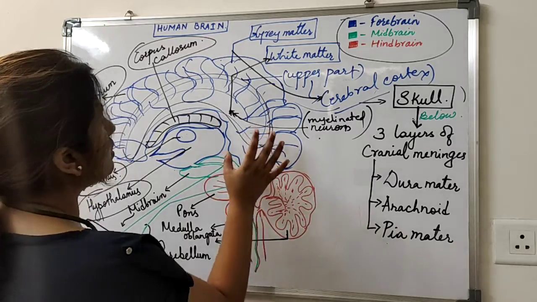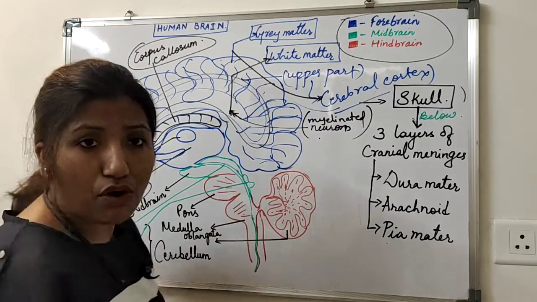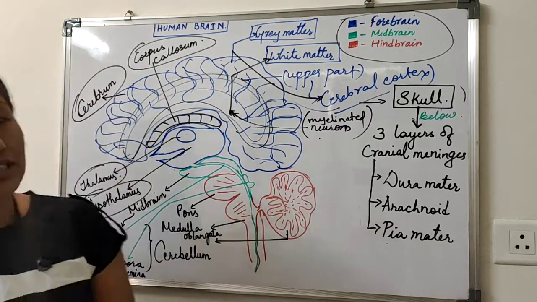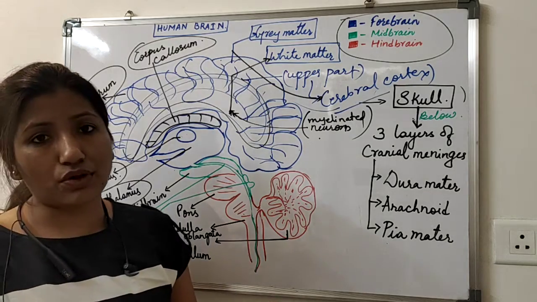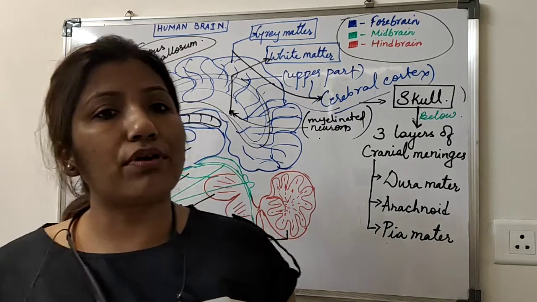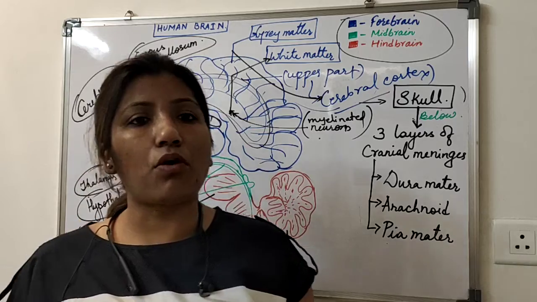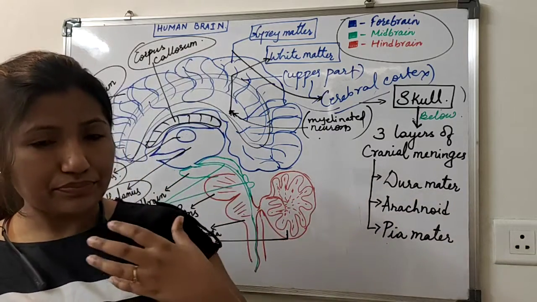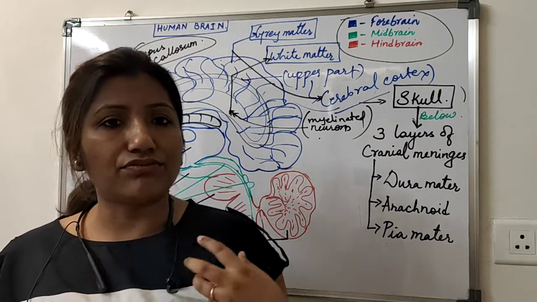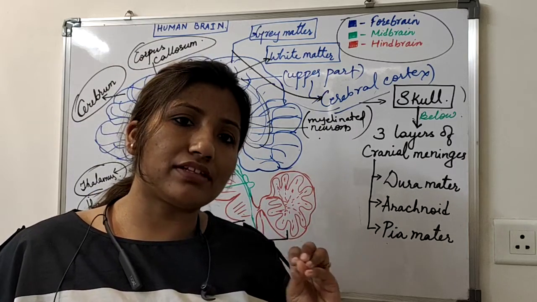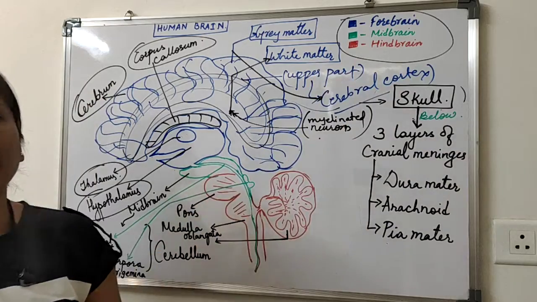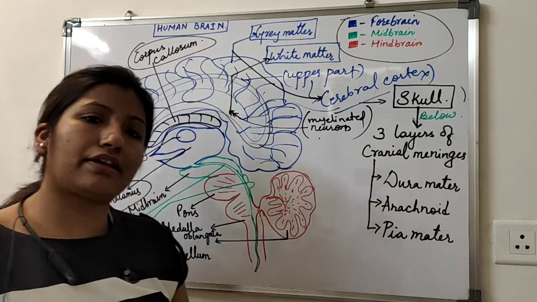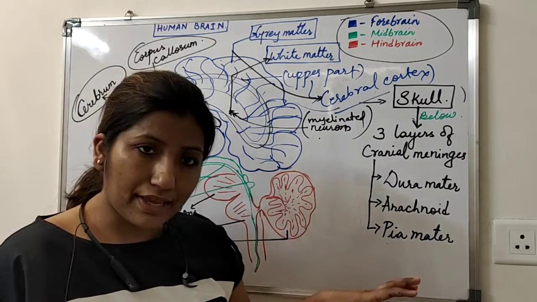Okay, the structural unit is a neuron. The upper portion, if you are talking about the cerebral cortex, has sensory neurons and motor neurons. If you can recall, sensory neurons bring the information, they bring the signal, and after processing the information, the brain sends the information to the motor neurons. So the cerebral cortex has a sensory neuron area and a motor neuron area.